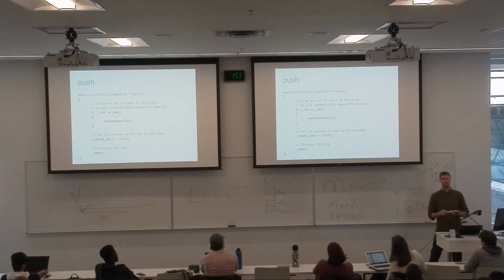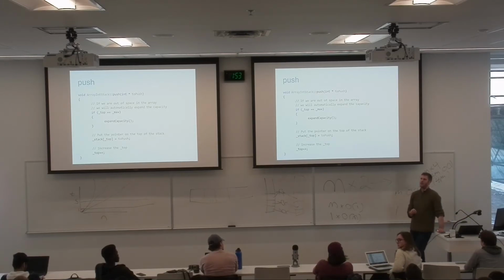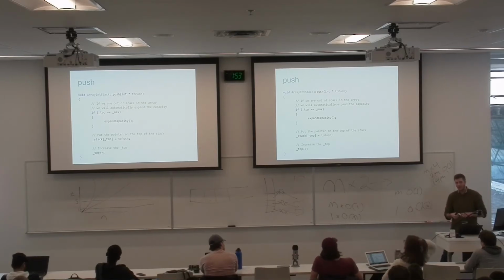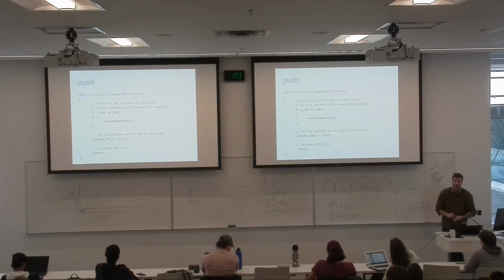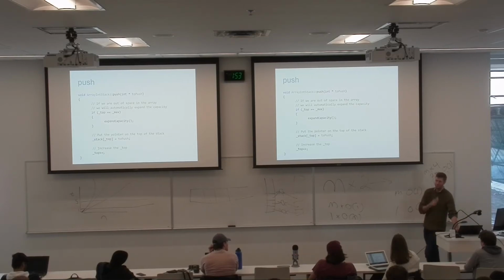Yep. That expand capacity thing, you always say you double it. Does it have to be double, or is that just what you enjoy? Technically, you can do whatever you want. Doubling actually has some nice mathematical properties, one of which being how we do the amortization and whatnot. It kind of comes out really nicely, and that's the optimal way to do it based on that. But really, you can do whatever you want. One could say, just create a new array of size one more every time. Multiply it by 1,000, whatever. Doesn't matter.